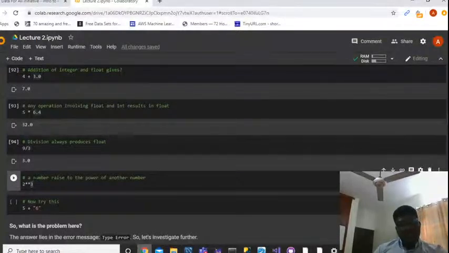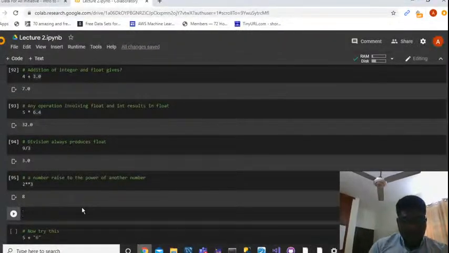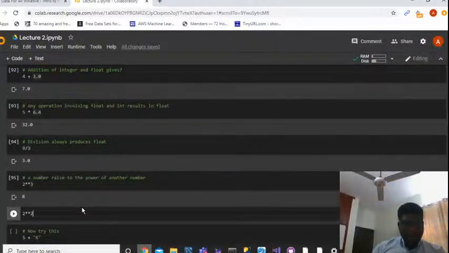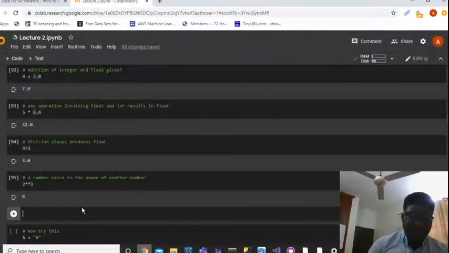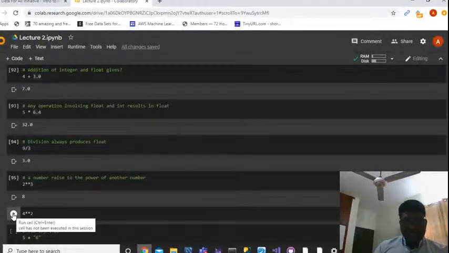So 2 raised to the power of 3 is 8. Okay. So let's do the same thing for 2 raised to the power of 2. Okay, let me do 4 raised to the power of 2. 4 raised to the power of 2, which is what? 4 times 4, which is 16.